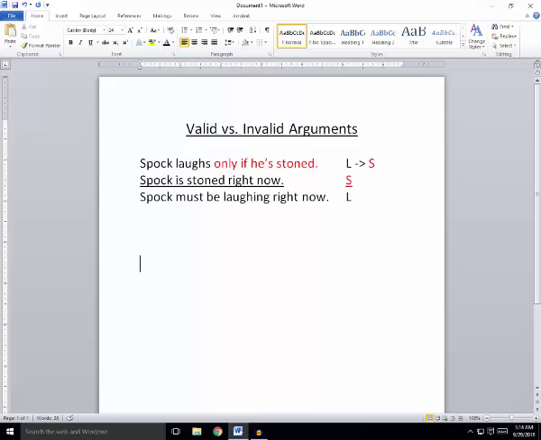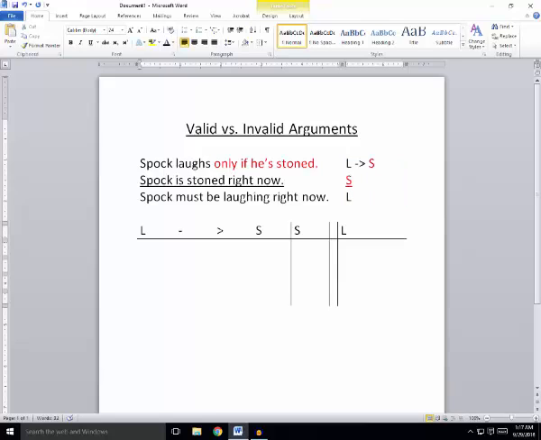So now we have symbolized that argument, and we can use our system to determine if it's a valid argument in a formulaic way. The first thing we're going to do is set up a truth table with the premises of our argument and the conclusion listed. Premises on the left, and the conclusion on the far right. I've put a line to separate each premise, there's only two, and then two lines to indicate which one is the conclusion. It's helpful to have something different to separate the conclusion from the other things, because that's going to be important.